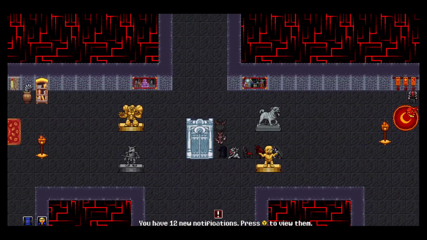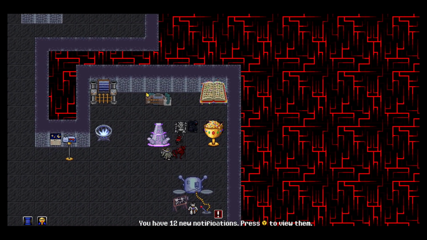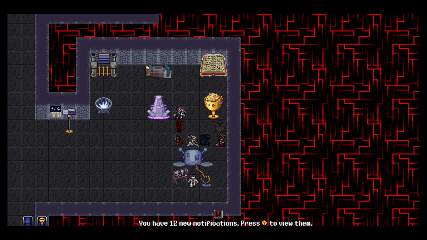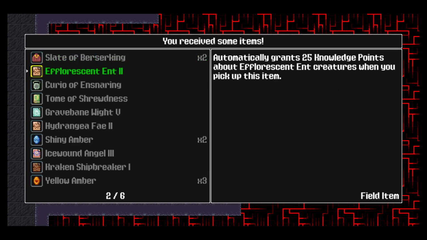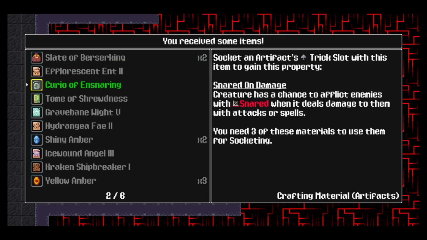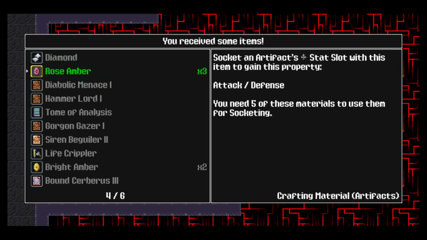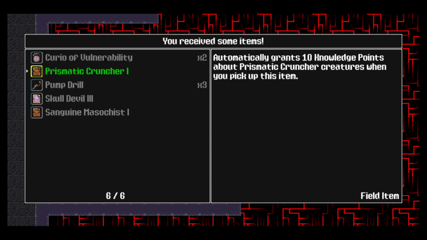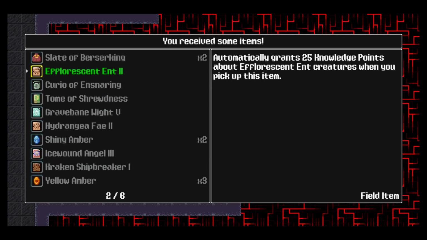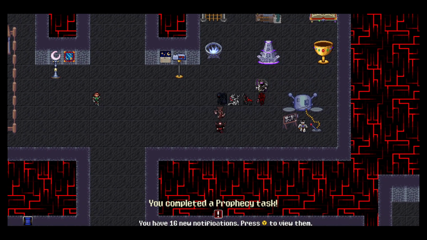Okay, good stuff. Now let's go and collect our Goblet of Trials reward, which is going to give us even more piety. 12,000, that's pretty good, and some other rewards including knowledge with certain creatures, some trait materials perhaps, or just a collection of different loot items. So we completed 2 different prophecy tasks.